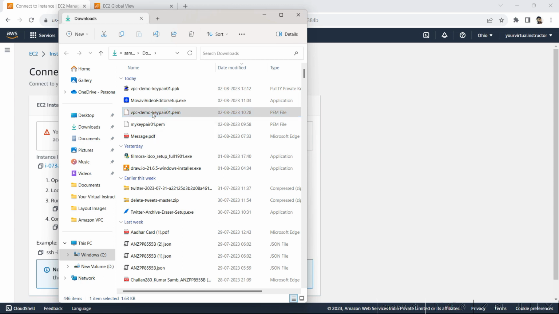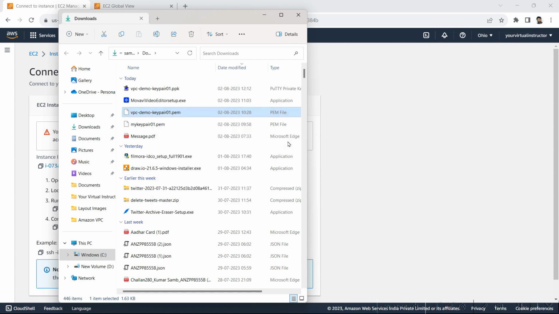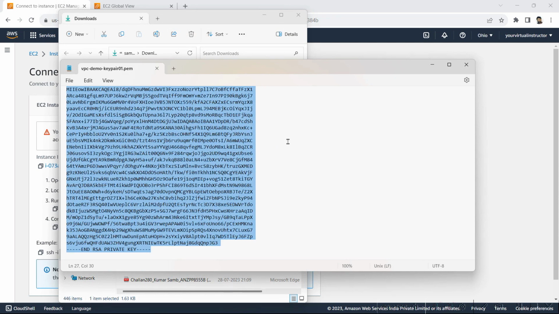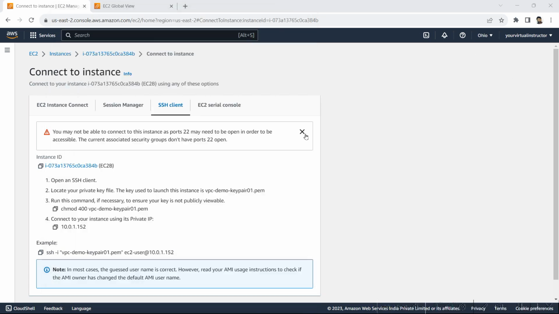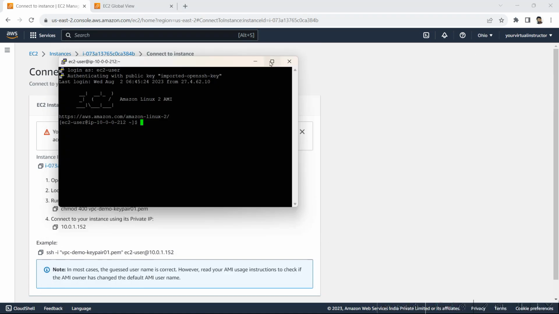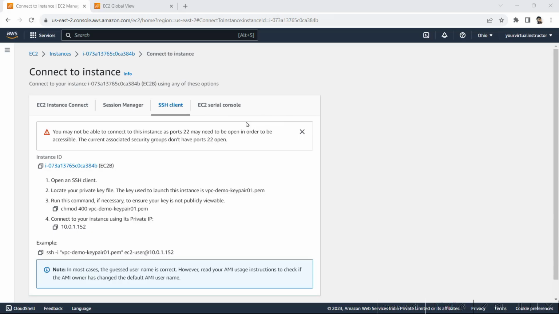So on my machine, I open the PEM key in a notepad, press Control A, Control C, and open the nano editor with the respective file name.